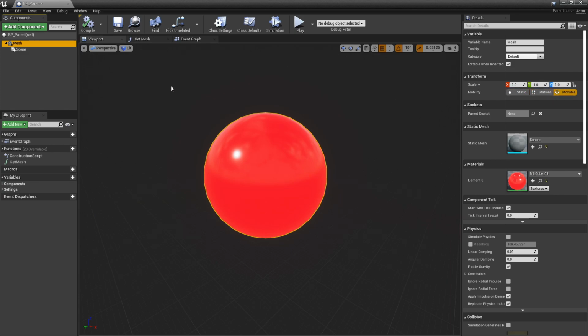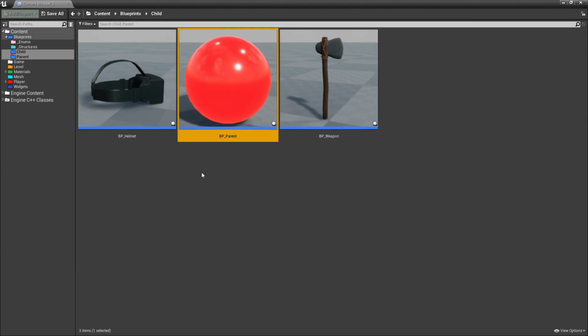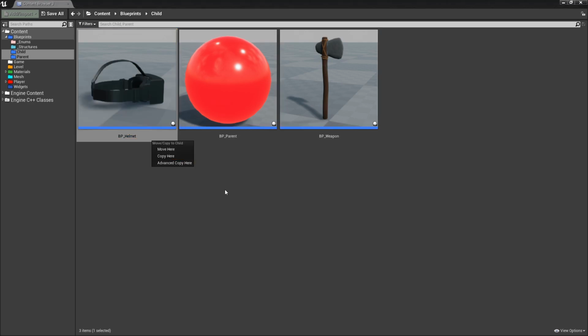Tip number 2, this is just a personal preference thing, but I like to set my parent classes to generic shapes and apply a painfully vibrant red material to them. I do this in case they ever end up in the wrong folder or if they're not named properly. The thumbnail sticks out like a sore thumb, and I'm careful to not edit this actor willy-nilly, knowing that if I do, there may be some children that will break.